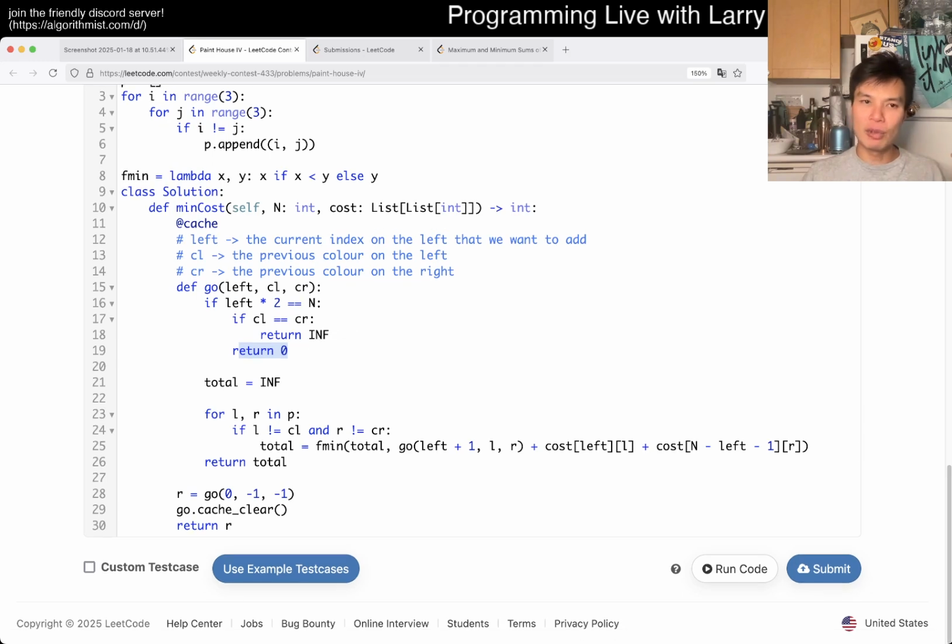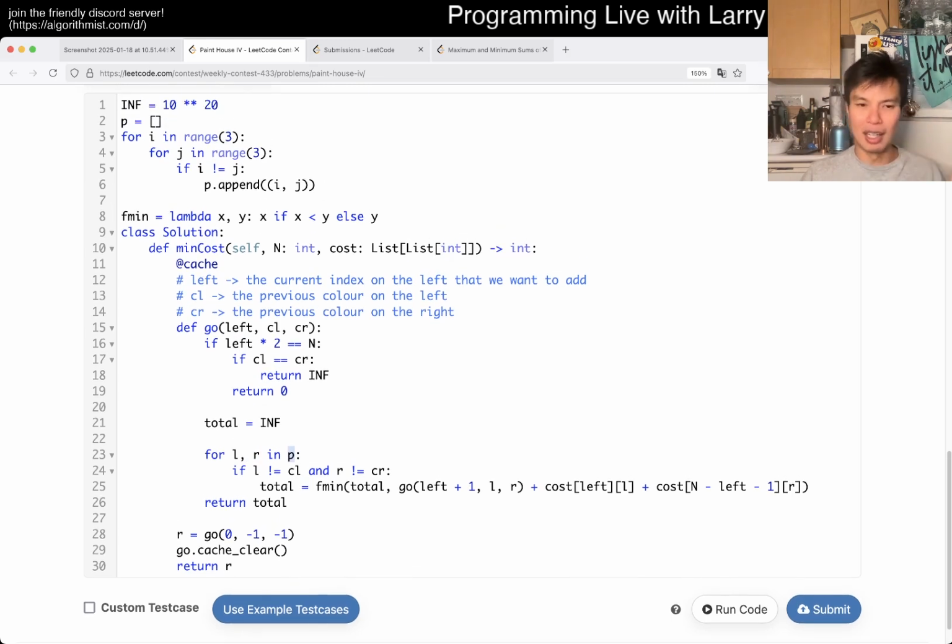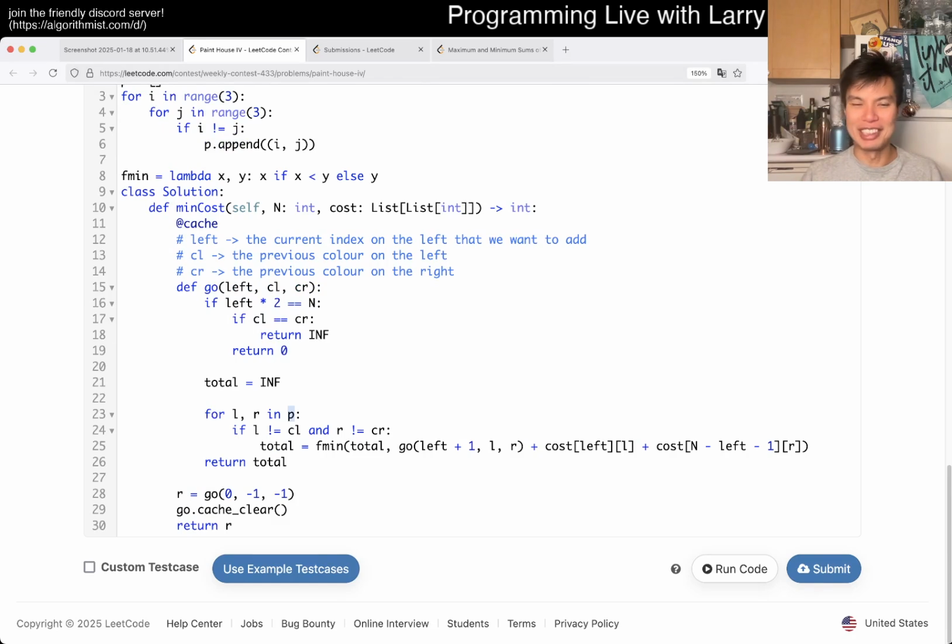And then the rest is just getting the min of brute forcing. We have the total as infinity. We have the left color, the right color in P, for possibilities or something like this, whatever, it's shorter to type. But yeah, if the left color is not the same, which we need because adjacent colors cannot be the same, and if the right color is not the same, they both have to be true, then now we just go get the cost.